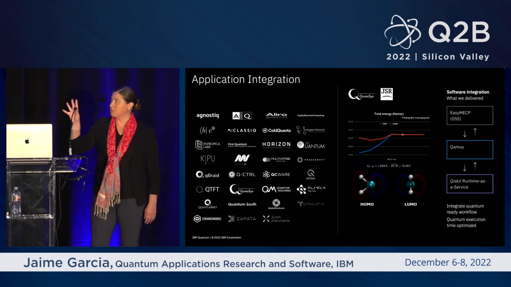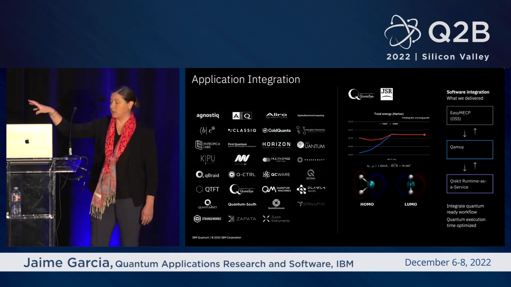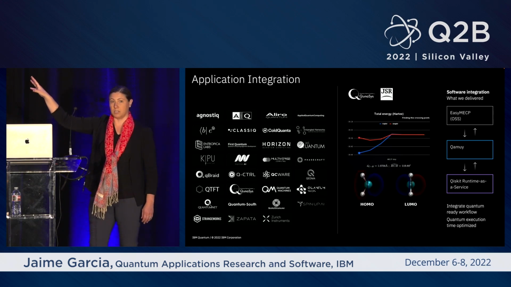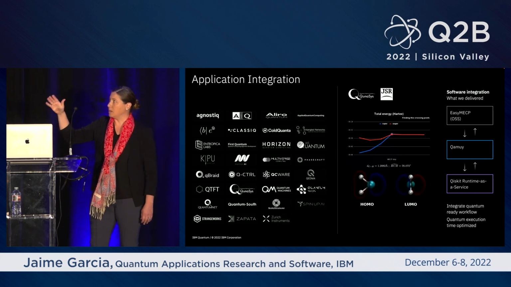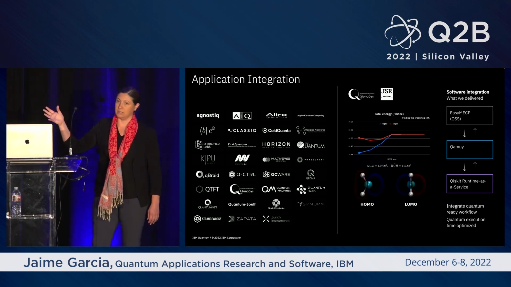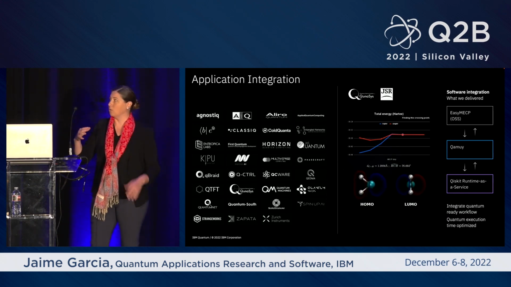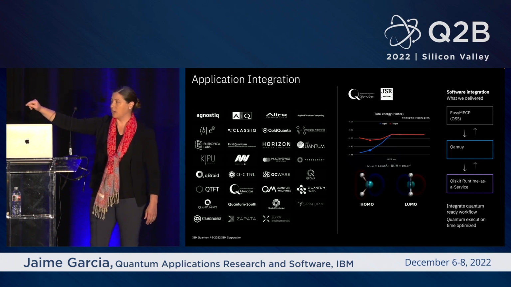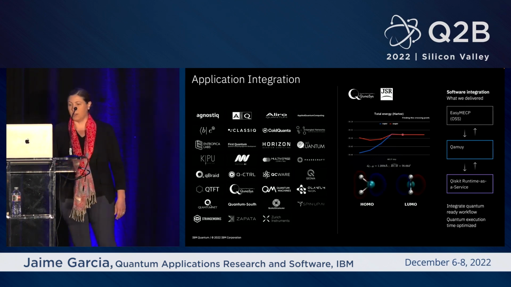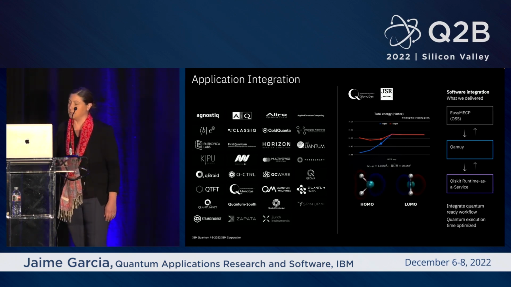that I mentioned earlier. But here's one that we have with QNASYS and JSR, where QNASYS is essentially integrating with Qiskit Runtime as a service, building on top of the primitives so that they can run an example use case that is of interest to JSR. In this particular example, they're looking at MECP, which is minimum energy crossing point. It's a chemistry example to look at singlet and triplet states and the potential energy surface and where they overlap. As you can see below, they're looking at it for CH2. So this is a really good example of what we're able to do with partnerships.